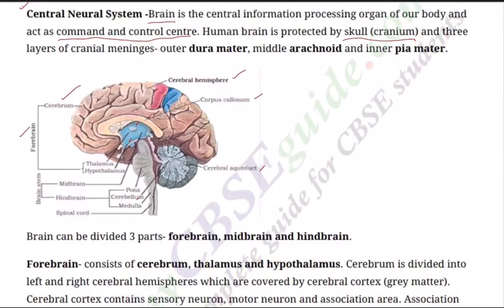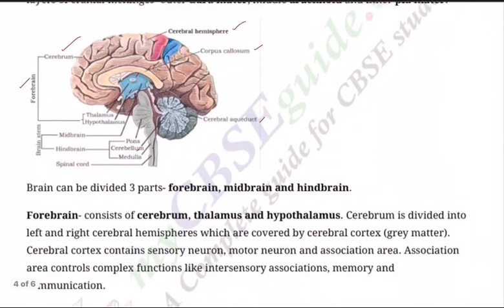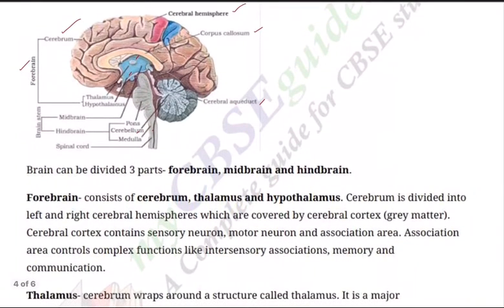We can divide the entire brain into three parts: forebrain, midbrain, and hindbrain. The forebrain, as you are seeing, consists of the cerebrum. Identify the cerebrum, the largest portion with a lot of depressions. Identify the thalamus, that bluish swimming-pool-like part. The hypothalamus is a small gland. The cerebrum is divided into left and right cerebral hemispheres. We can virtually break the brain into two parts, left and right hemispheres.